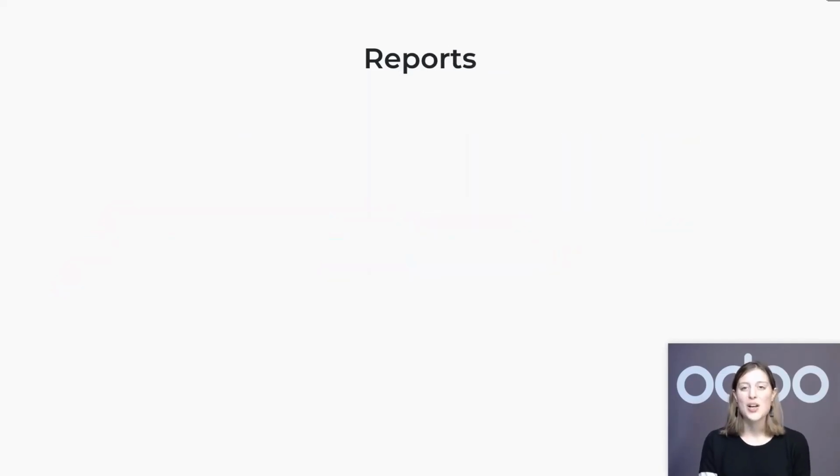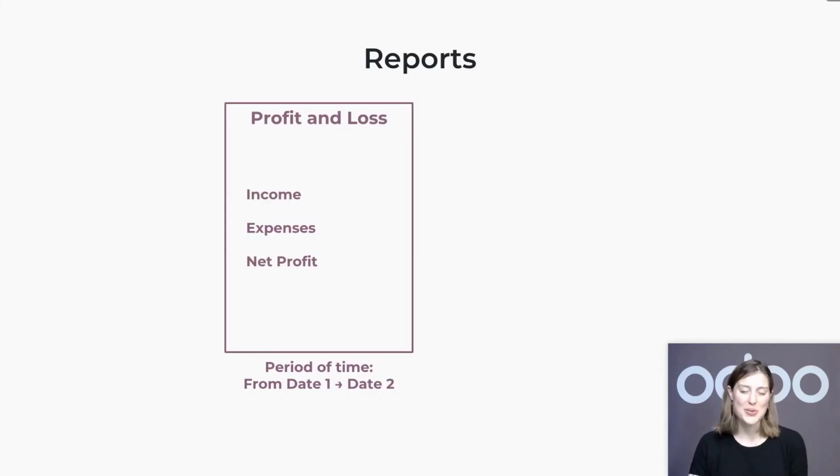Now, moving on to the reports. Two that are very important are the profit and loss report and the balance sheet. They are legal statements based on the accounts that help us better understand the situation of a company. Profit and loss, abbreviated to P&L, shows the performance of a company over a given period. A P&L report is usually about a specific year, quarter, or month. By comparing a period with another one, it quickly becomes clear how the company is evolving.